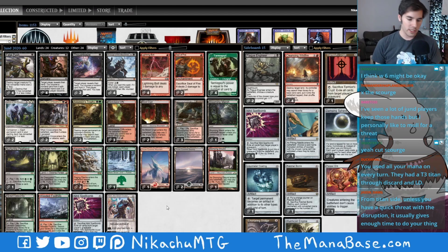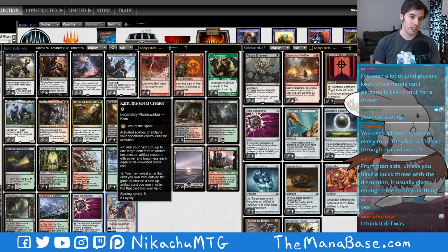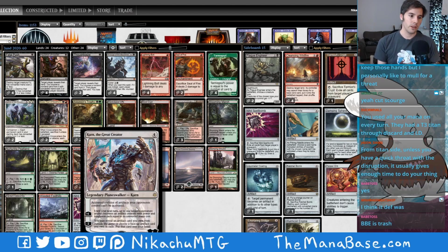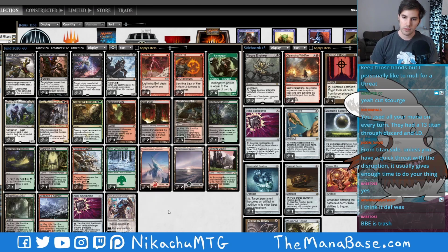Oh well. Now, that being said, was Karn the Great Creator better than Bloodbraid Elf? Hard to tell. When it was good, it was very good. Sometimes it felt like a win more card. To some degree, I think I should just have a lower curve. Jund should have a lower curve overall. There's no reason to even go to 4 mana. But at the same time, how would I beat that matchup? Yeah, Bloodbraid Elf is trash. I know it's garbage. It's always been garbage. It never should have been on that ban list.